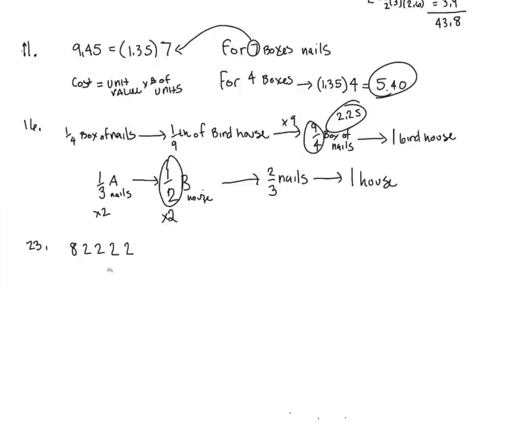Okay. And so our mean. Remember what the mean is. Mean is just the average. As far as you're concerned, they're exactly the same meaning. This is only going to change once you're in college. So for your terms, whenever you hear mean, always remember it just means the average. Okay, so what do you do for the mean? You already know. You just add them all and divide by the number. So that's 8 plus 2 plus 2 plus 2 plus 2, divided by 5. And that's going to give us 16 over 5. And that's going to be about 3.2. Okay. So that's the mean.